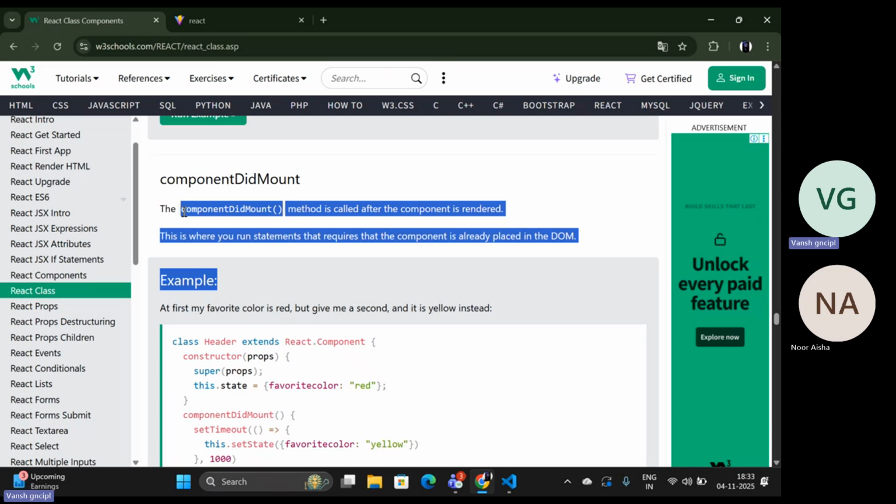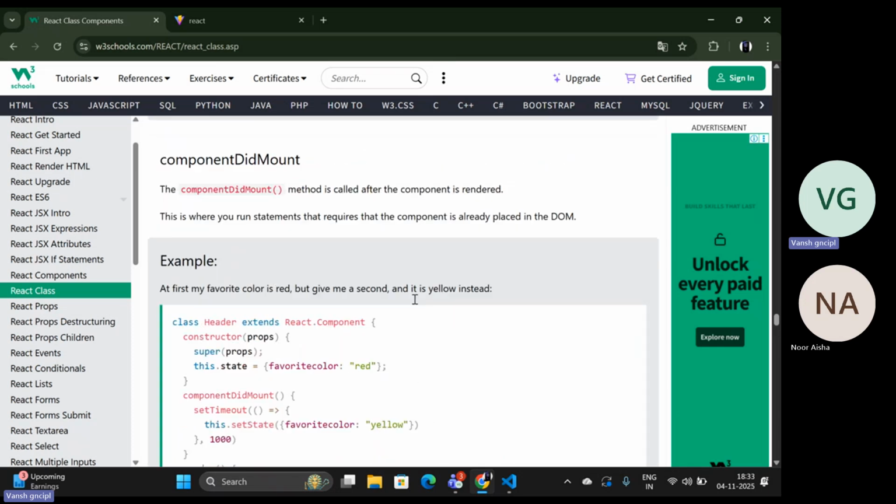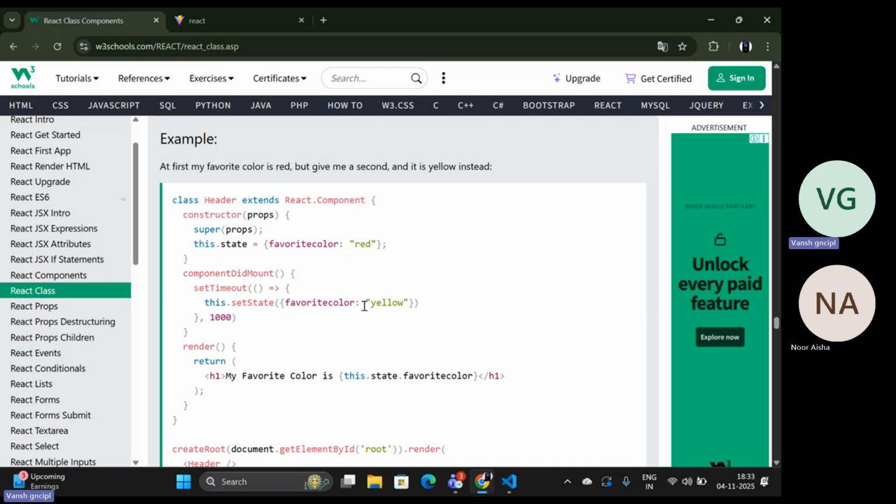So let's try to see this particular bit of code. What is happening over here? The class is Header, extending React.Component. Through the constructor, with props and super(props), and then this.state, we initialize the current state of that element, and the state favoritecolor is set to red.